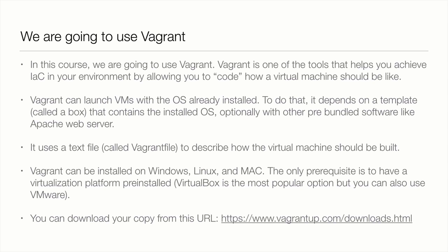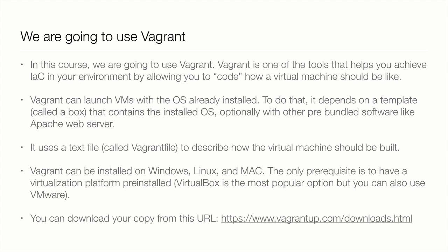Those templates are available on the Vagrant website, and it's also available on other sources like GitHub, for example. Some people make custom templates, and a template basically means an operating system that is pre-installed. Let's say, for example, that I want a virtual machine that has Ubuntu version 15 installed, and I also need to have Apache and PHP installed. These are my requirements, for example, to build a web application.